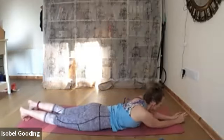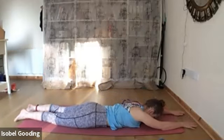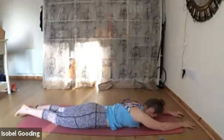Arms are long, legs are long. Have a wiggle. Brilliant. Let's super glue the knickers down. And let's lift and lengthen. Opposite arm, opposite leg. And then lower, swimmers.